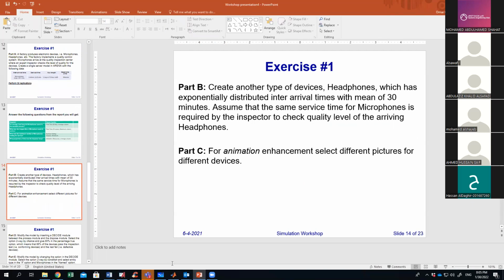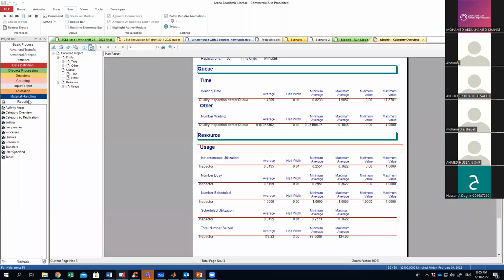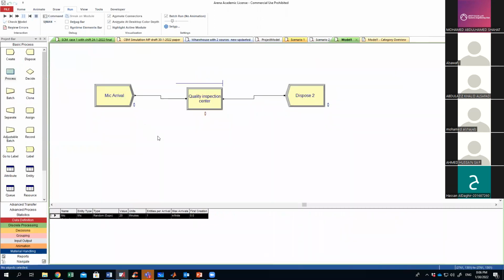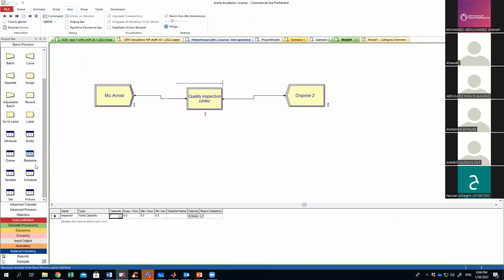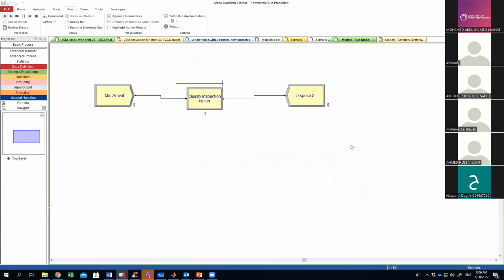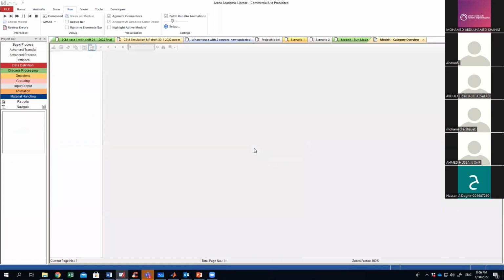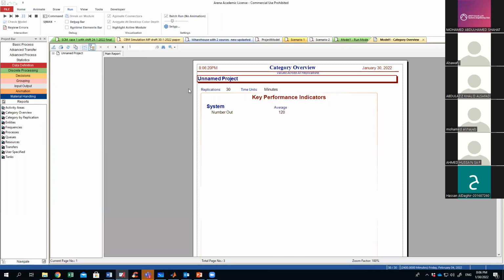Now, for you as an analyst, again, I told you, you can just check one thing in this model. You can just come back to the model. You just close this, or no need to close it. We go back to the model. Assume that we want to add one more resource. Assume that we will have 2 inspectors. What do you expect now? What will happen to the waiting time? What will happen to the utilization? Less waiting time, more mics will be inspected. We serve more entities.